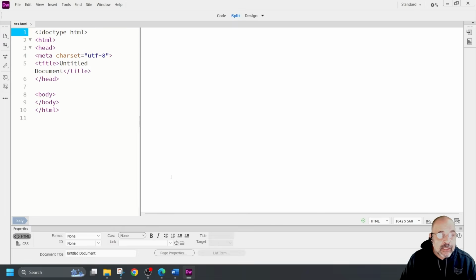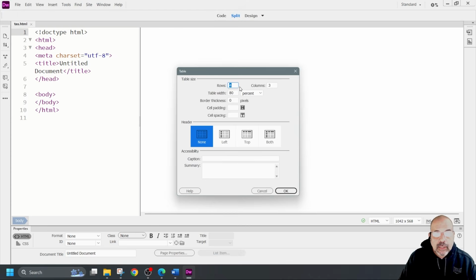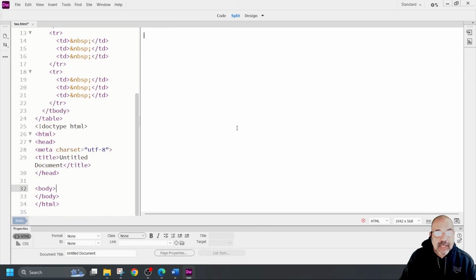So first step is, you can see here, as soon as you start Dreamweaver, the insertion point is up here. Now, this is a classic mistake. Students, I've seen many students do this. So as they've started here, they go to Insert Table. They create the 4 rows. There it is. I've already got this here. Table width is 80%. Border thickness is 0. They click on OK. They think, right, there's my table. Fantastic. Click here. There's no table in the WYSIWYG.